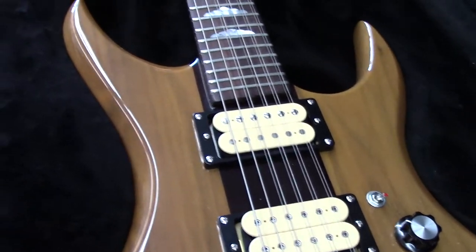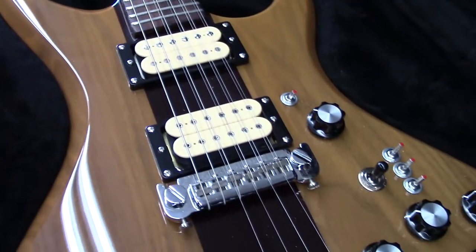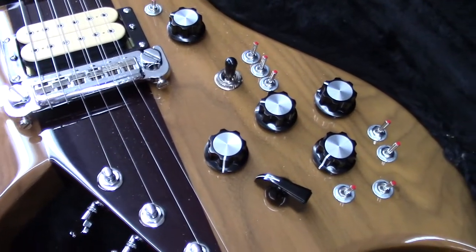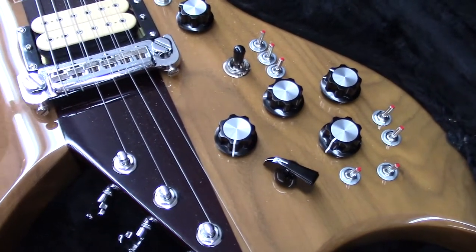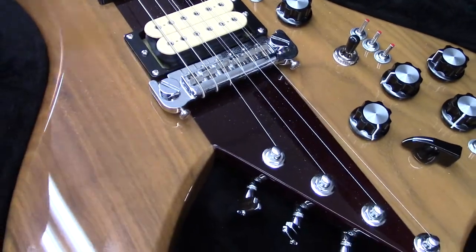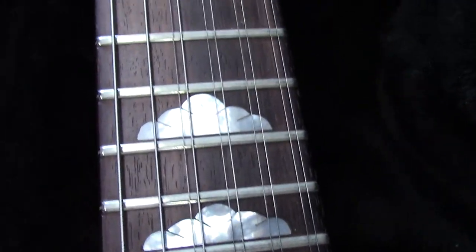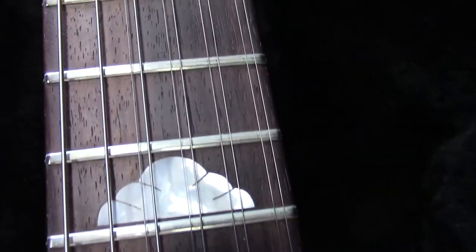Of course, Neil left BC Rich in 84, 85. So after 85, they're just not the same. To get one that Neil built with the clouds and the full electronics is great, but to get the prototype to the PMS series was amazing for me. That's what he calls the inlays? Cloud inlays.